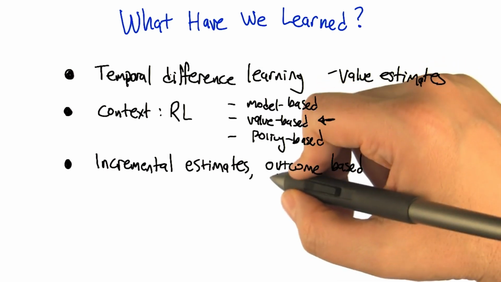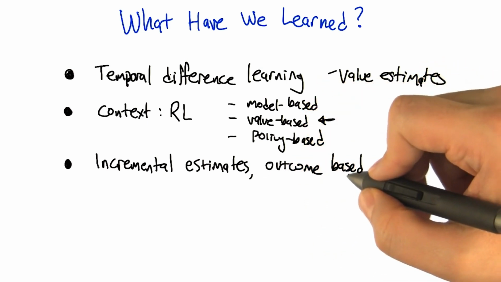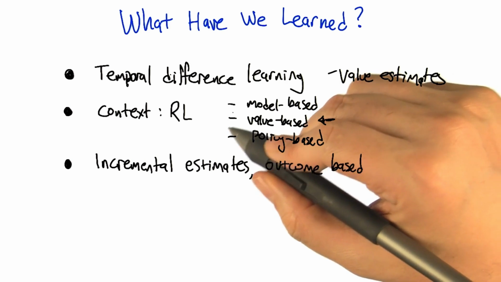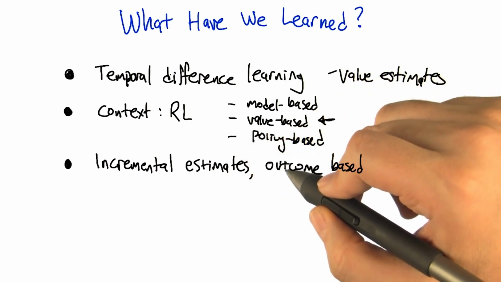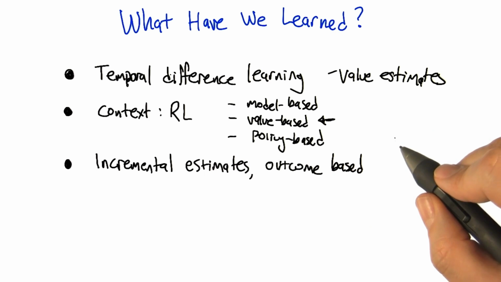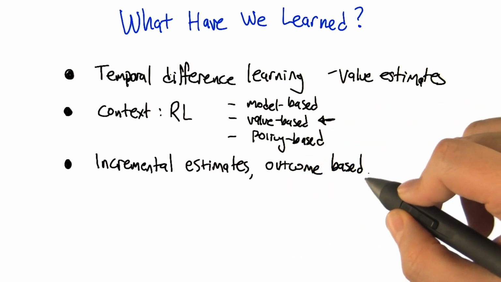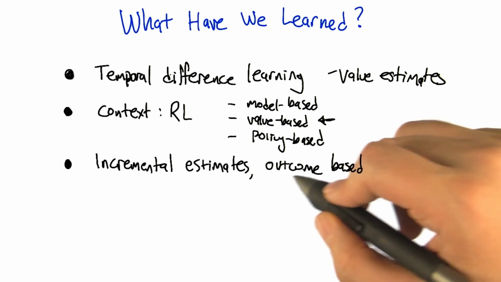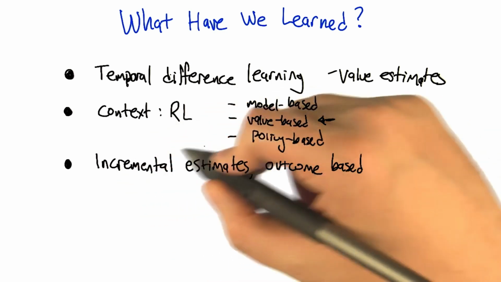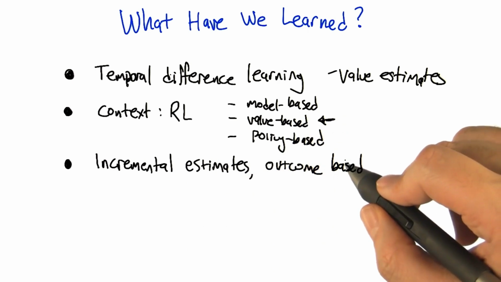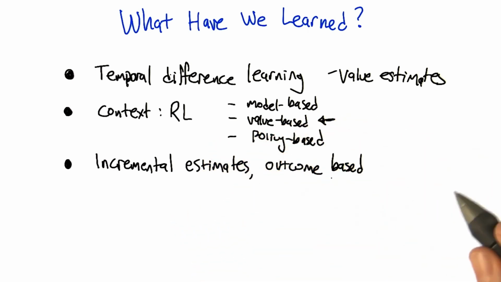Yeah, and in particular, the idea of outcome-based says, well, you can treat reinforcement learning as a kind of supervised learning. Just wait for time to stop and see what happened and use that as a training example. But we can't really wait for time to end because it's too late to use any of the information there. So what we want are incremental methods that can do updates along the way that would be equivalent to waiting to the end, but give us results sooner.